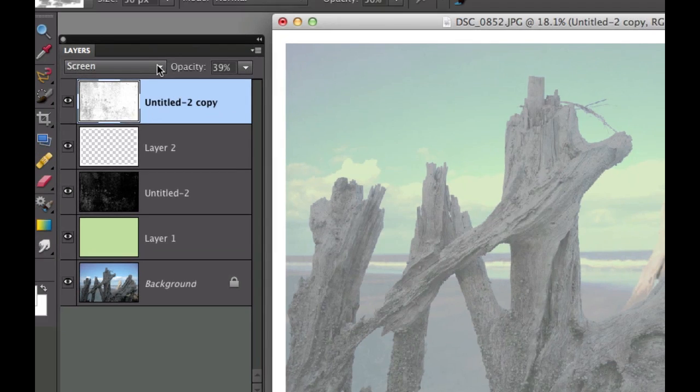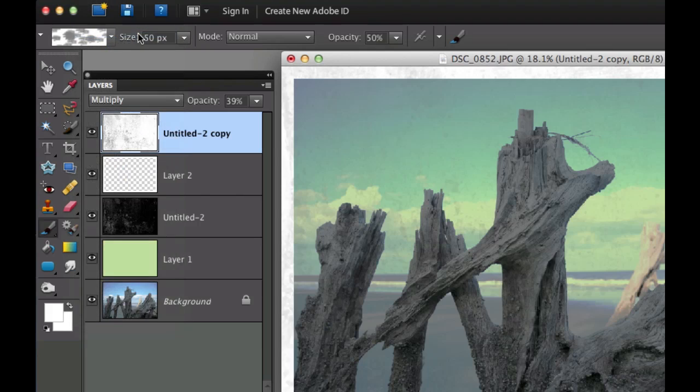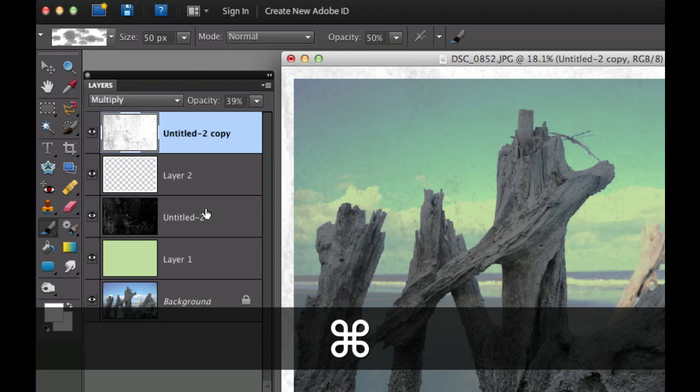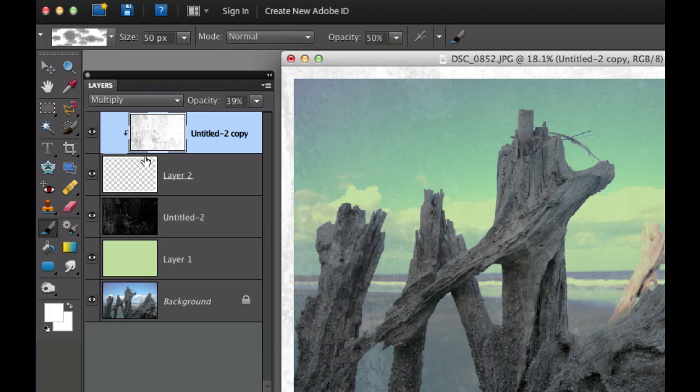The last thing that we need to do is we need to change the blending mode on this one, and we need to go to multiply because we want to really see those dirty edges right here. But we don't want to see the dirty edges again on our photo. We already have that from this layer right there. So I'm going to do another shortcut, and that is Command G. And what that's going to do is it's going to superimpose this just on the areas of the white border. So there we have it right there.